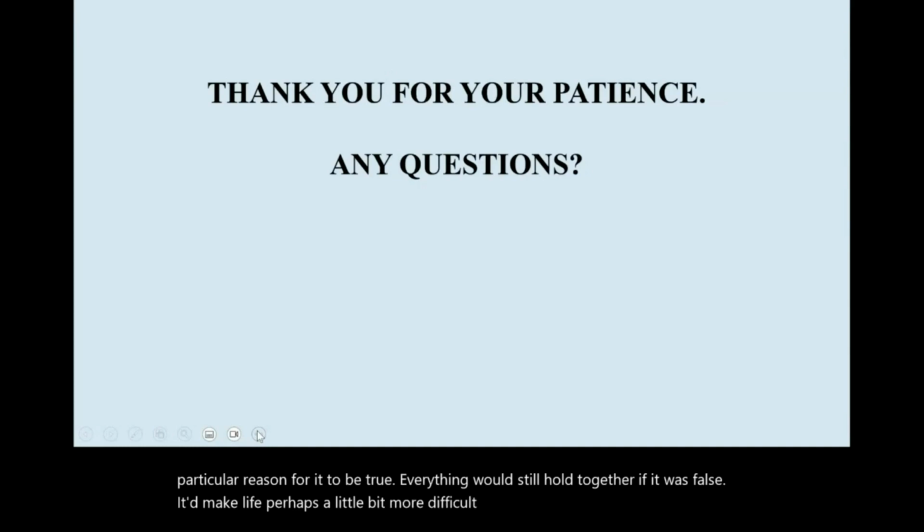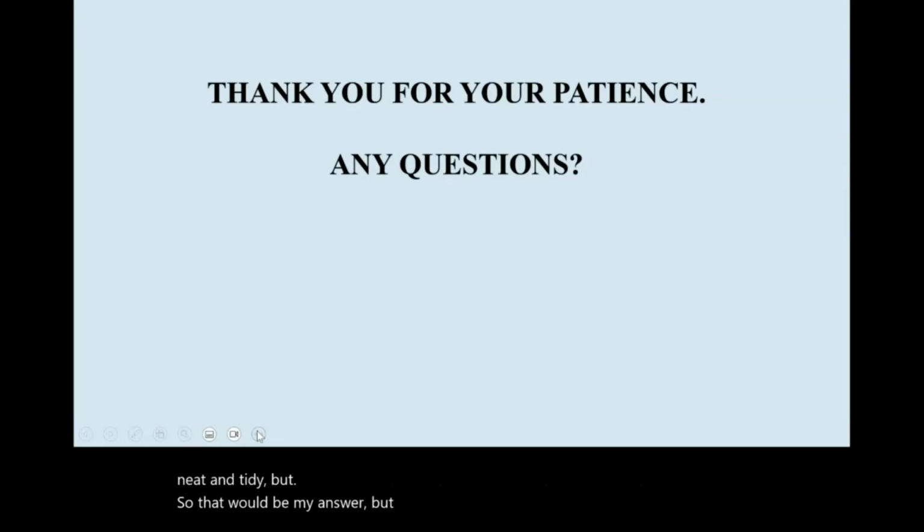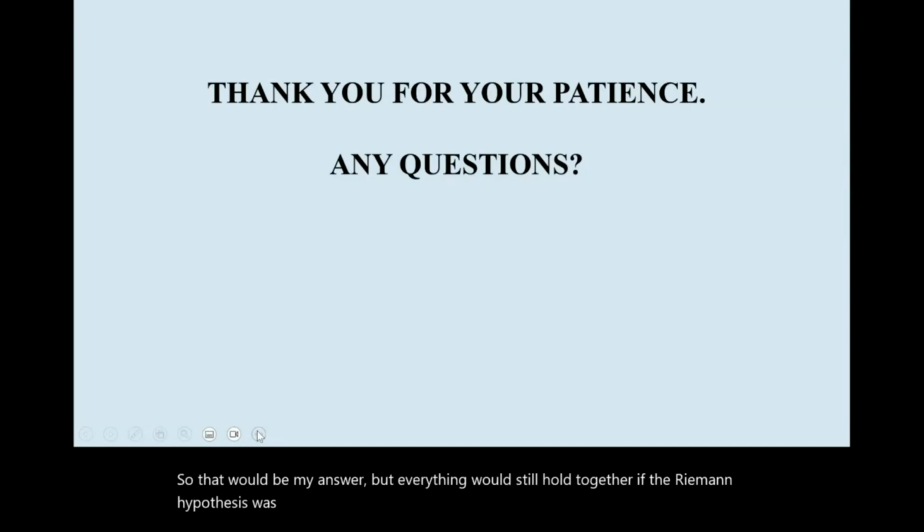Things wouldn't be quite as neat and tidy, but the real world, the mathematical world, isn't necessarily neat and tidy. But that would be my answer. Everything would still hold together if the Riemann hypothesis was false. Yeah. Because you did say very early on that it gave limits on the number of primes less than some value x.